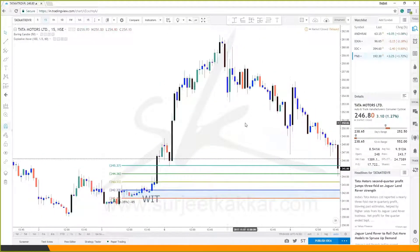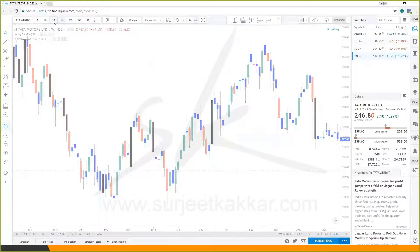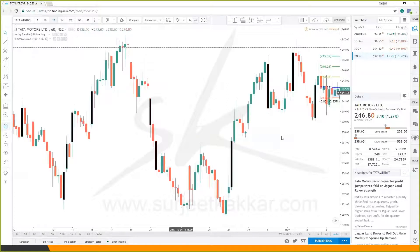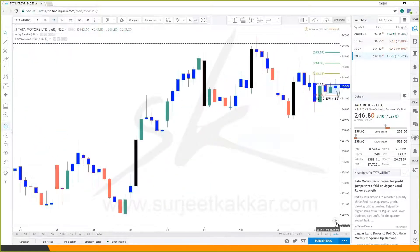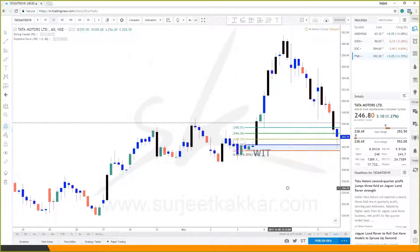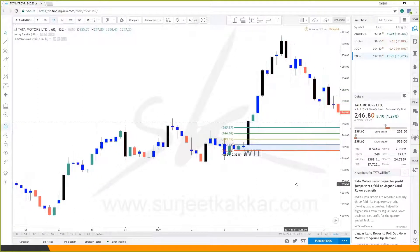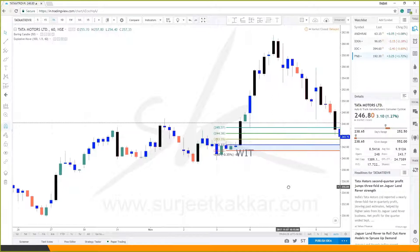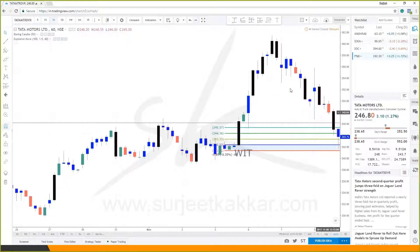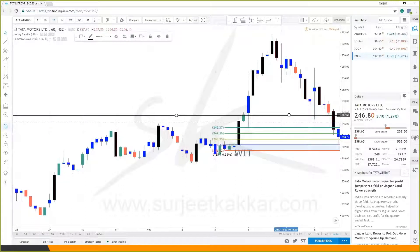This was a weekly income trade for us, so let's get to the daily chart. Let's bring this up. So this is what happened — we planned our trade wanting to trade this rally-based setup. The rally was good enough. You can see this is where we got the fill. The chart was showing us a reward-to-risk ratio of more than 3:1.